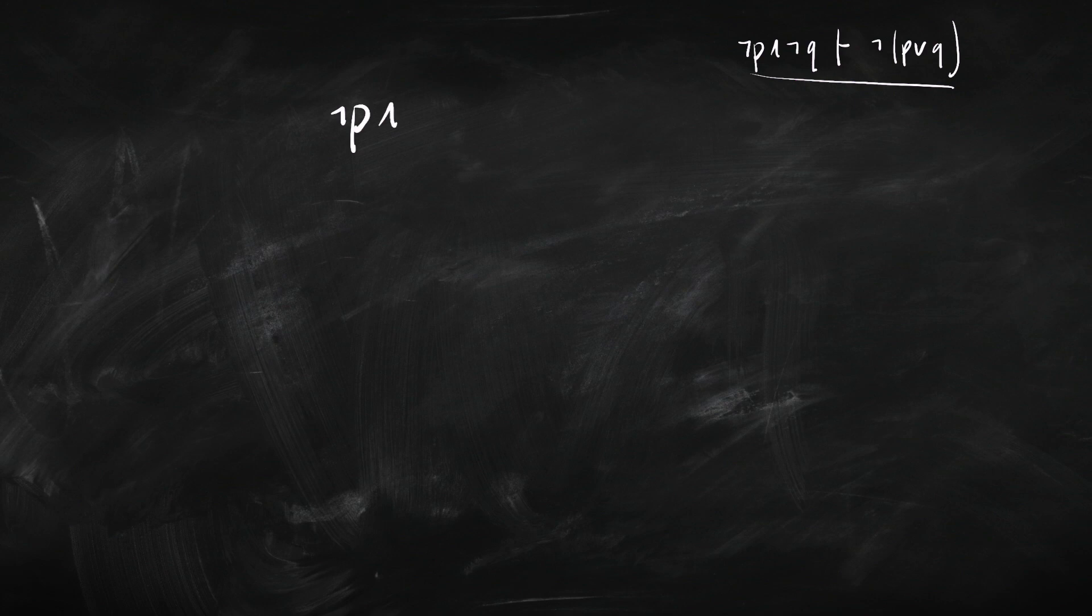So first line, we're going to write down the premise, and then it's the negated conclusion. So we're always negating that conclusion, so make sure that we've got two negations there. Then we just start applying the rules, and what I'm going to do is I'm going to tick them off when I've done them. Now this one's going to come out pretty simple, because here we've got a conjunction. The rule for that gives me not P and not Q all on the same branch, so I've done that one.